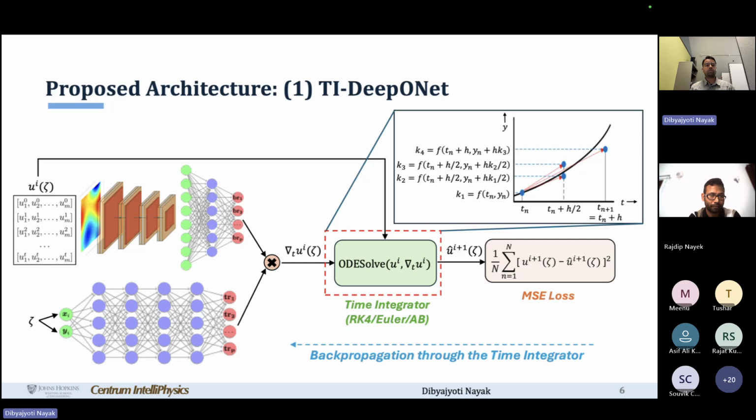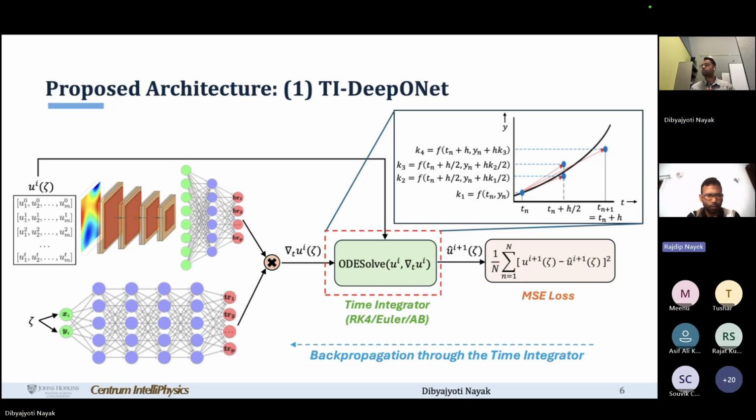And as a follow-up thought, you could also include solutions at the previous time steps. To update the solution at time t plus one, I'm only using u at time t. But you could also take a window, some sort of memory, in which you give u at time t minus one, t minus two, or t minus three. Then u at time t plus one would be a function of maybe the previous 3 time steps. But here we went from t to t plus one because we assumed a first order Markov chain. That is a very simplified assumption that I completely understand. We could enhance it further.